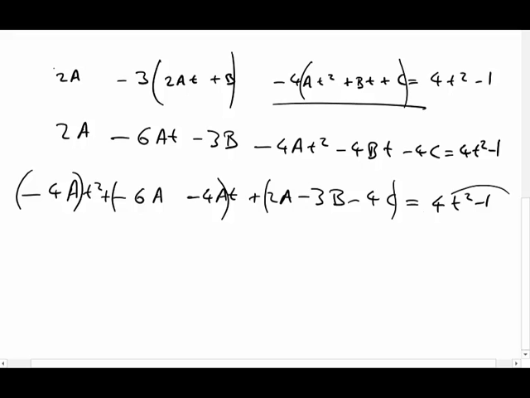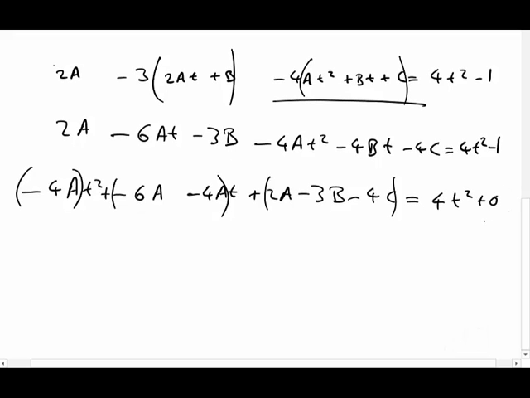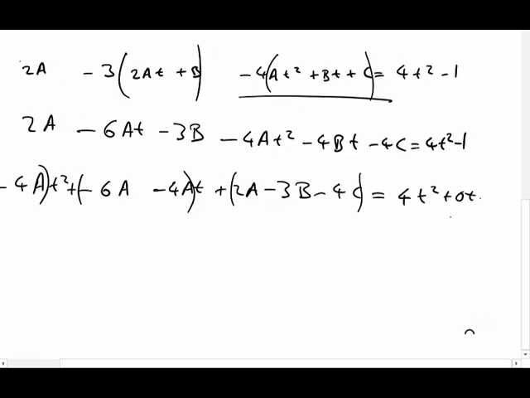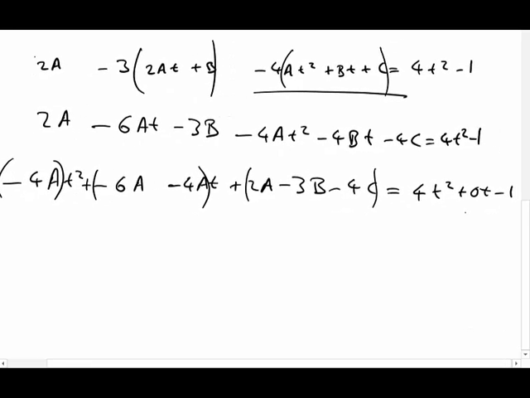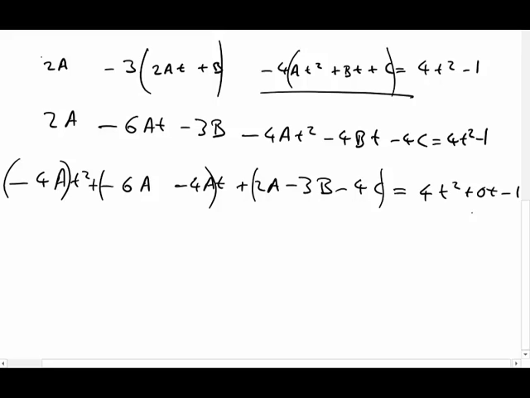Now here, you notice I haven't really got a t in there, except I have, it's kind of hiding with a coefficient of 0. That's why it disappears, and I've just got a minus 1 on the end. Hopefully that just fits into the screen so you can see what I'm doing here.